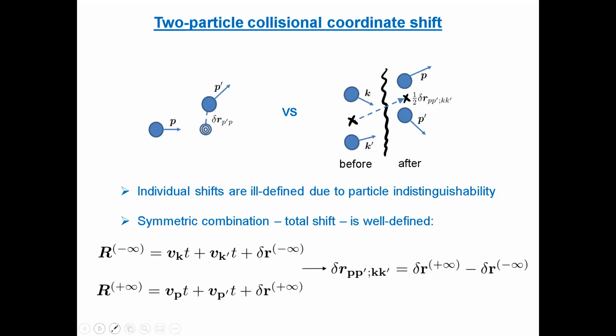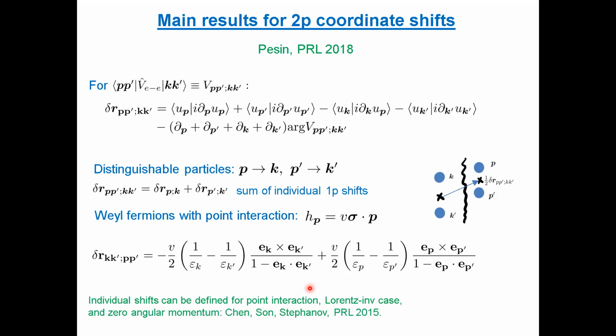Okay, so I will not go into derivation any deeper than that. The expression for this shift ends up being something that is very much expected. You just take the Berry connections for the final states of the electrons, and you subtract the sum of the Berry connections for the initial ones. Okay, and basically, again, this is not gauge invariant, so the gauge invariance is imposed using this additional piece, just like in the single particle case, where you use the argument of the matrix elements of the interaction between the initial and final states.